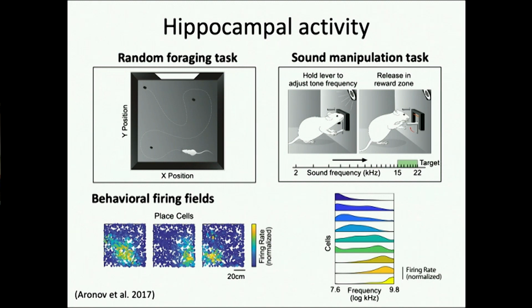So what you do in a random foraging task is that you put a rat in a box, and then the experimenter throws chocolate pellets, it's always chocolate pellets, in the box, so the rats are always high on chocolate, sugar highs. You throw them into the box, and the rat runs around, and you do that to try to get it to move around the box, and you can record neural activity while you do that. Okay. So it's kind of a funny task, but that's very standard. And then people, Ila alluded to this, when you're recording from the hippocampus of this rat, you'll get these so-called place cells. So what I'm depicting here is a classic plot of a place cell.